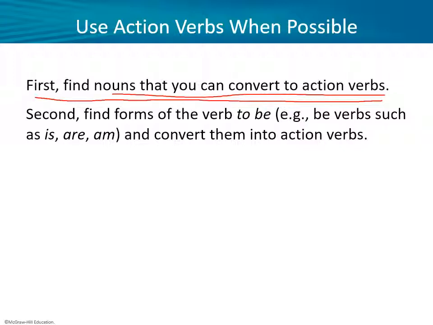Again, it's not like you have to be some kind of robotic, super concise machine. We just want to see what we can do to reduce the redundancies. To remove about a third is a pretty good number to shoot for. Secondly, find verbs of the form to be, such as is, are, and am, and convert them into action verbs. So the example there might be, Sunrise is a great place to open a franchise. So there we're using that verb is. And we could write, Sunrise provides great opportunities for franchises. So you can compare those two. We just get rid of the is, stick an action verb in there, provides instead, and it works good.